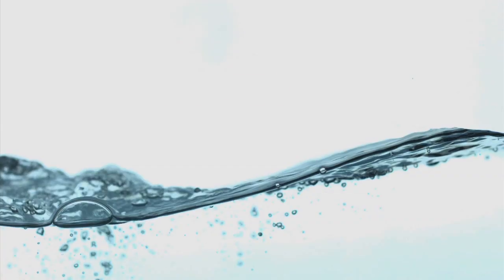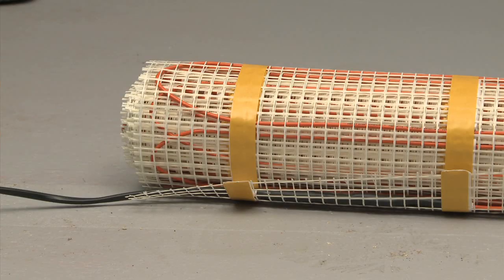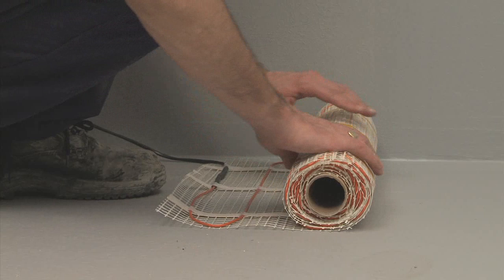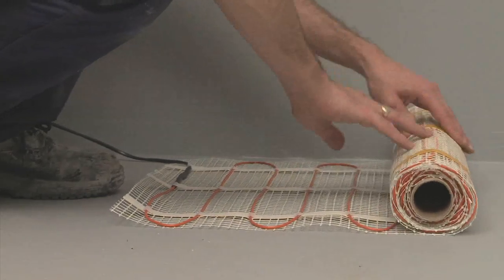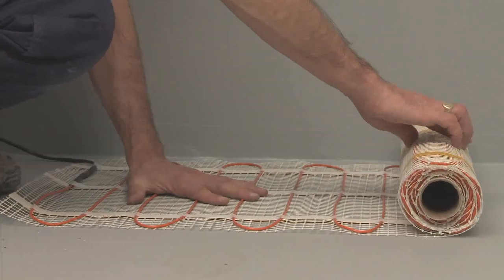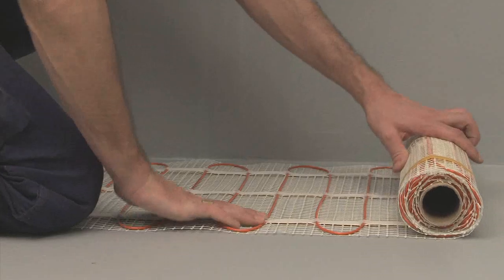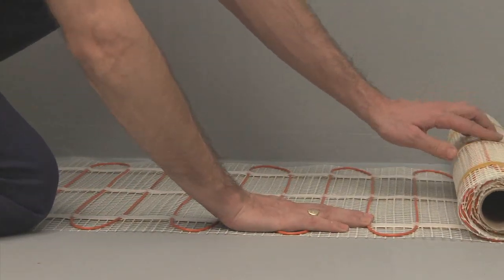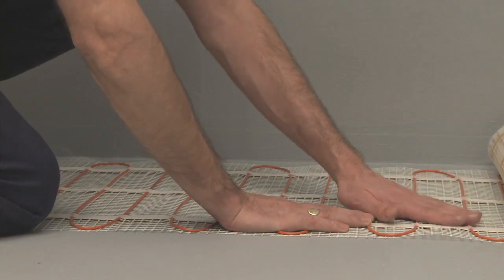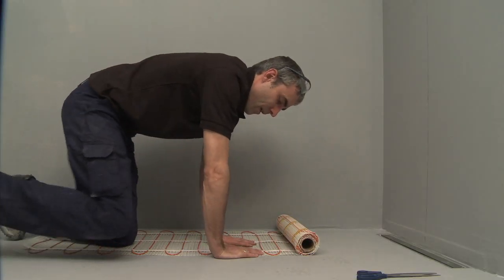Step 5. Installation of the underfloor heating. If using underfloor heating, Wet Room Materials recommend the use of a low-volt floor mat which is tried and tested with a waterproof membrane. The position and layout of your floor mat will differ depending on the layout of your room and the location of your thermostat. Care must be taken not to go too close to the outlet of the drain. By doing so, you may dry out the water trap within the drain.